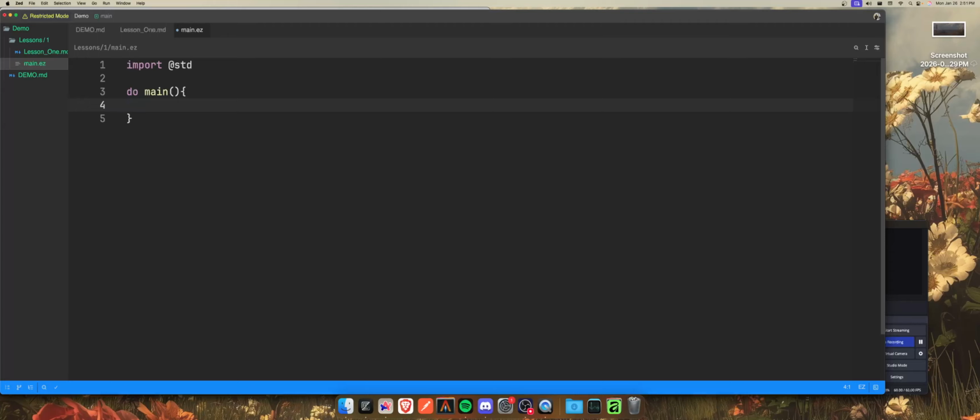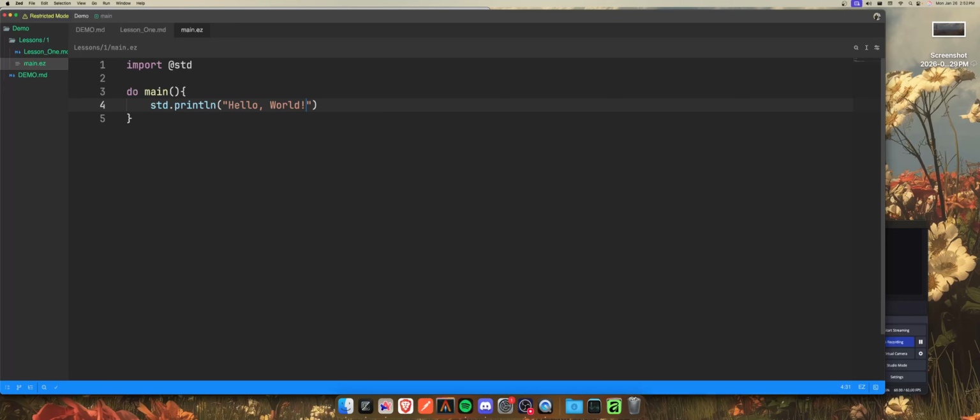Well, it doesn't do anything yet. We've created our function. Let's make it do something. Well, any programmer will tell you the easiest thing to do is just to get hello world to print out. So we're going to do that. We've imported the standard module, so we need to access a function within that. So to do that in Easy, just use std dot and the name of the function. If you don't know the name of all the functions, that's perfectly fine. You can find all that information on the documentation site. But what you're going to do is std.println. This function takes a string as an argument, and we're going to type out hello world.